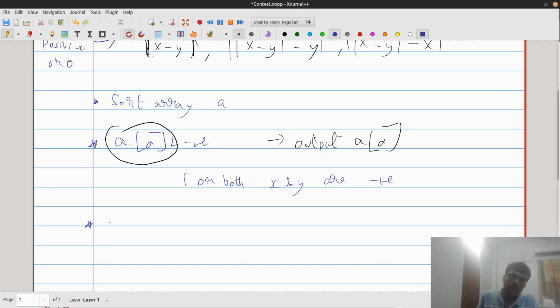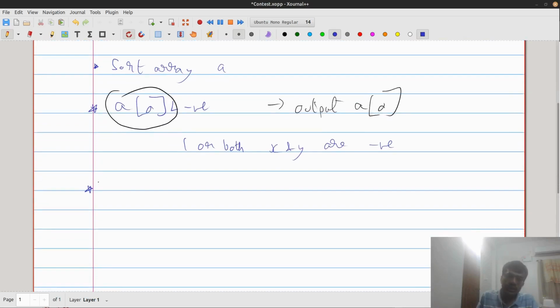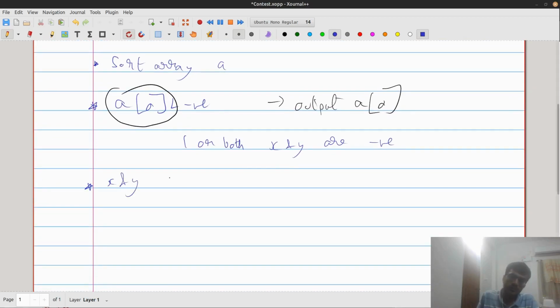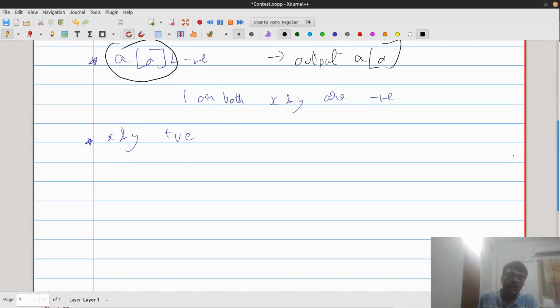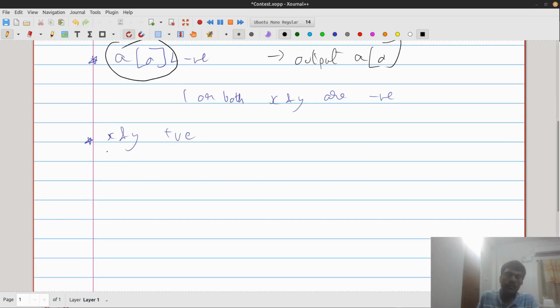Now, the other case is both x and y are positive, right? If both x and y are positive, what will happen? Well, since we are taking the absolute values of all the differences, let's assume for simplicity x is greater than y. So our entire list will look something like x, y, x minus y, etc., etc., right?